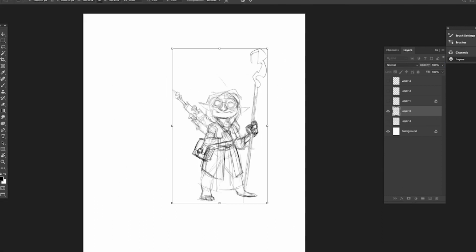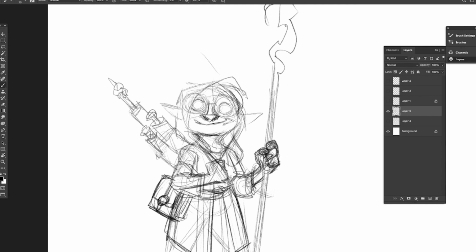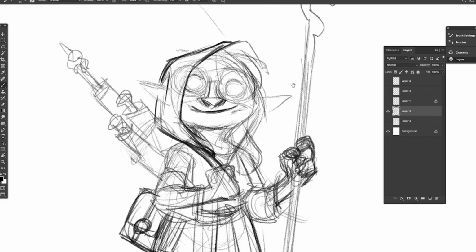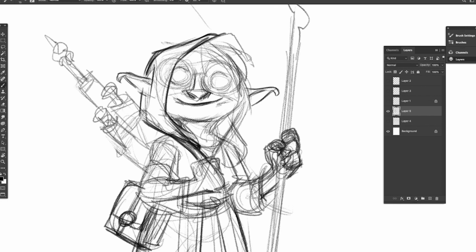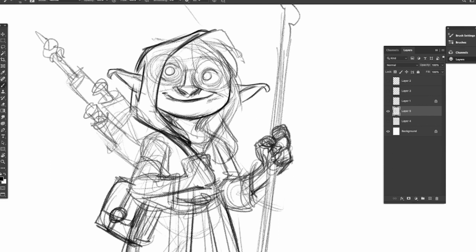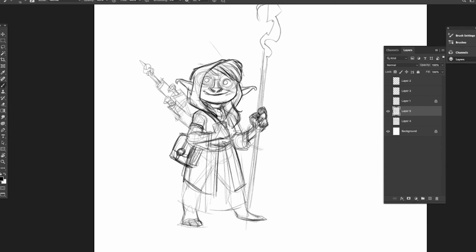I liked this sketch because it gave the right impression of the character. She has a sort of mismatched set of scrolls and a book, which suggests she's searched for knowledge in various places. It's not all the same kind of knowledge or the same kind of information, and the glasses reinforce that idea. She also has the gnarled staff that links her to nature and suggests that she's adventurous, so she has some grit.